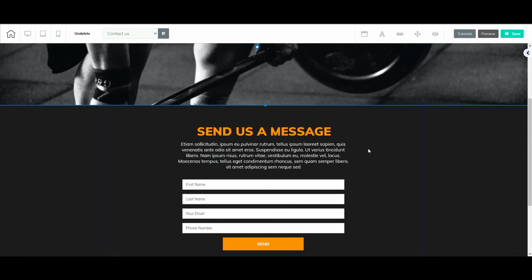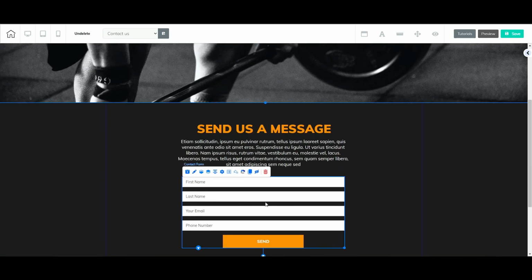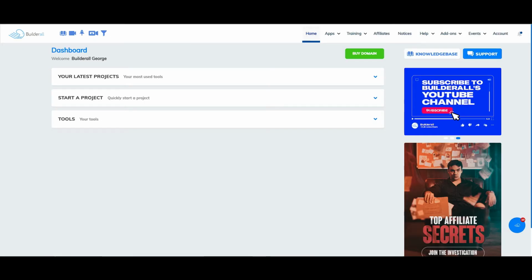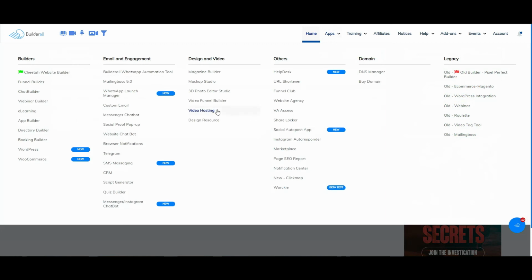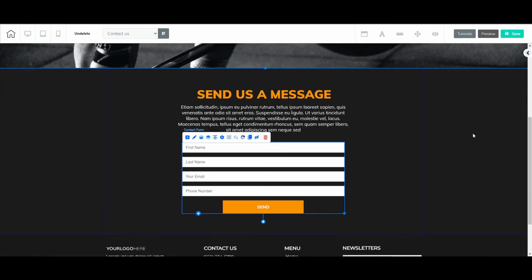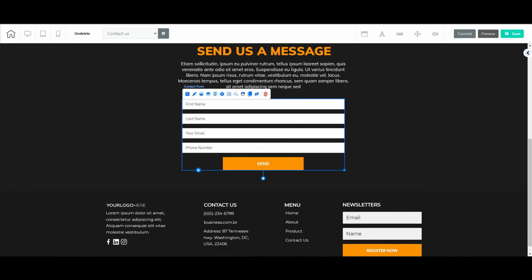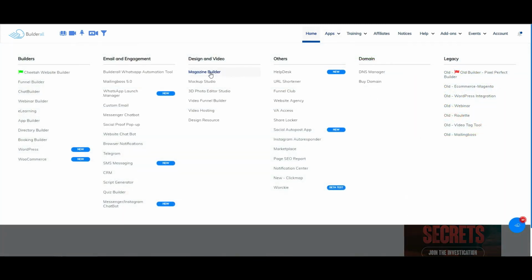Now if you scroll down, this is going to be connected to your Mailing Boss tool, which can be found inside the app, and this is the Mailing Boss 5.0. So all the leads that fill out this form are going to go to your own pipeline right inside Builderall.